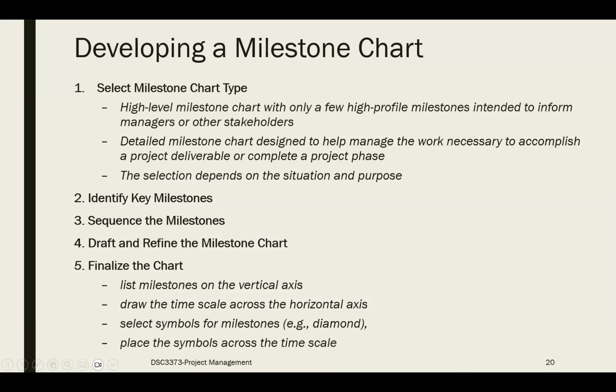Right. So when you are developing the milestone chart, first of all, you have to select what type of chart you are using here. If you are using a high level milestone chart, this will have only a few high profile milestones and you are trying to inform the managers or the stakeholders. Or you can have a more detailed milestone chart designed to help the management of the work, to understand how you are going to manage the work in the future in order to complete the project. So the selection is whether you're going for a high level milestone chart.